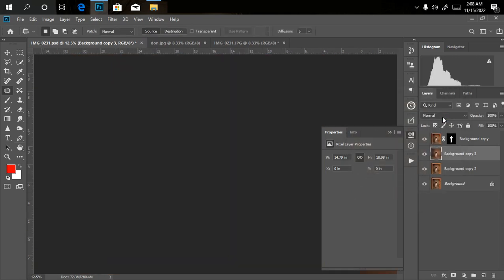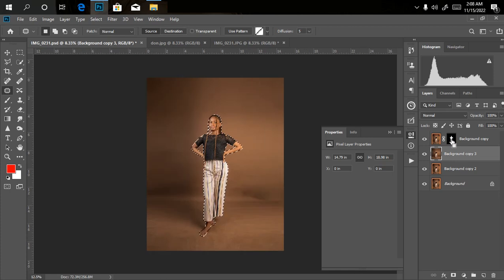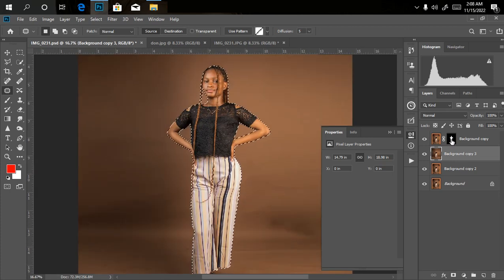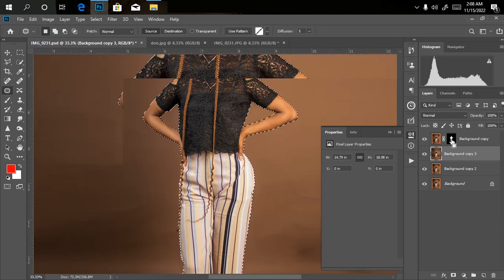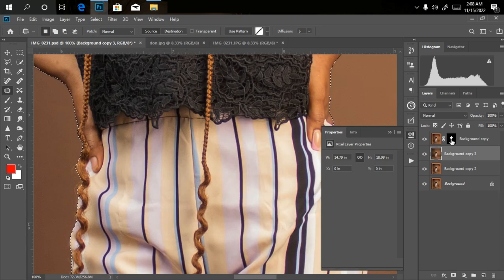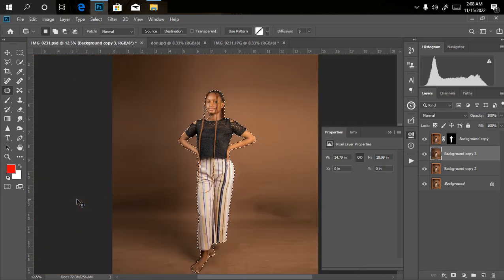So for us to not make it that obvious, what we are going to do is take the model we selected out, which is our main model that is standing alone. We just click on Ctrl, then click on the mask. As you can see, it brought back our selection for us. You can do it like this and blur it out and nothing might happen, as in it might do it perfectly for you, but at times you might not get the crop right. As you can see over here, there are still some rough edges, so it's going to blur out that part also and make it look obvious.